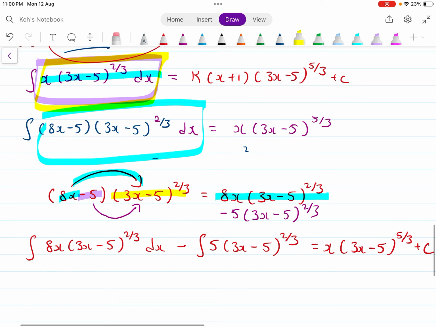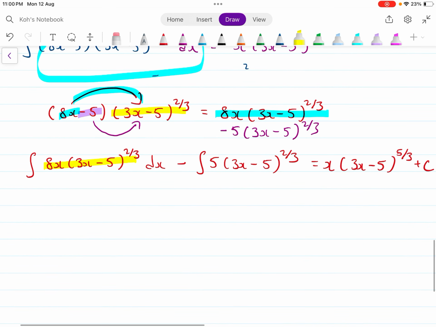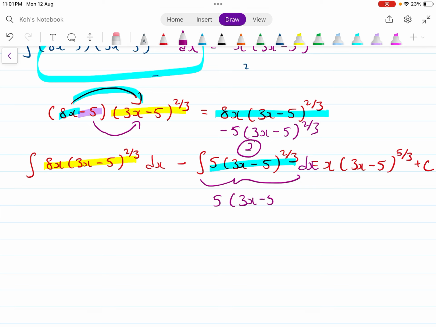Okay, so with this, I continue on. The thing that I actually want is this thing. So you can see that I can actually do the integral for this, because we learned how to do the integration for the second term right here. So we simply do, for example, integral of 5. I just put the 5 aside. I cannot put the integral anymore because I'm going to integrate it. So this thing right here, I integrate. This will give you 5, then (3x minus 5), 2/3 plus 1, so this will give you 5/3. The whole thing is divided by 5/3, then differentiate inside, which is 3.